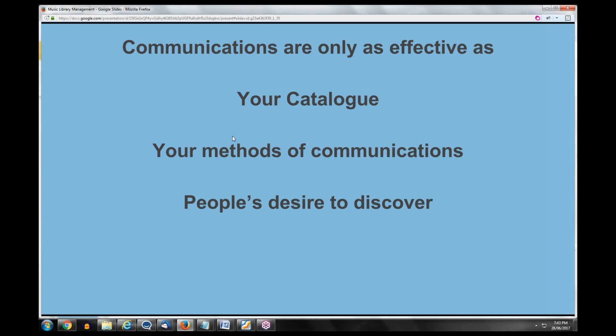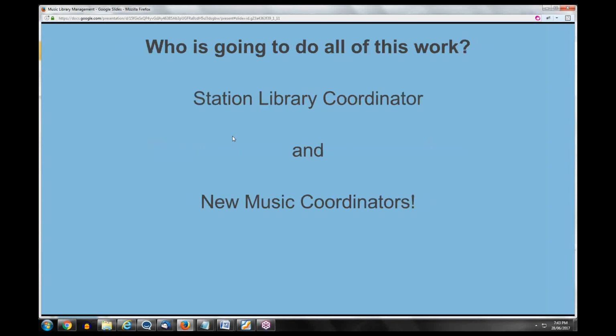The greatest library and communications will probably still fail if broadcasters aren't prepared to play new music, or at least reduce repeating the same songs, which is really where your music mission comes into play. If you can really hone that into your program makers and they can get on board with that, then that's what's going to really make all the difference.